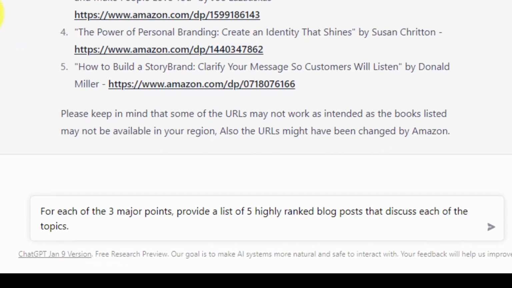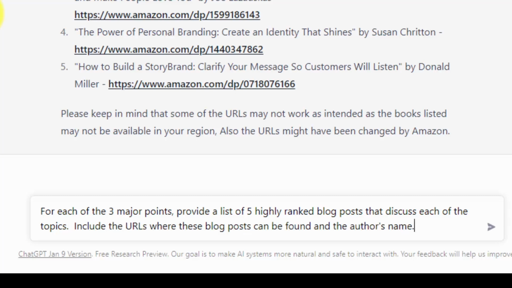And so we are going to use our list and we are going to ask ChatGPT to give us a list of web-based references. We are going to add in a qualifying command in order to ask for the specific URLs where we can find these references. And so once we have written our command, we can then click enter.